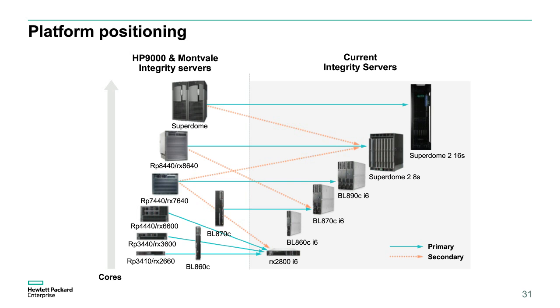So a little bit of platform positioning as well. The green coloured line is more or less the recommended way to go, and the orange lines give you alternate versions. So this is by no means prescriptive. It's up to you to decide what would be the best platform, how you can consolidate your workloads, and which platform is best for your workload, what RAS features it needs, and what you might be doing with the platform going forward. So all the choices are there. It's just a little bit of positioning just to give you an idea of some of the possibilities available.